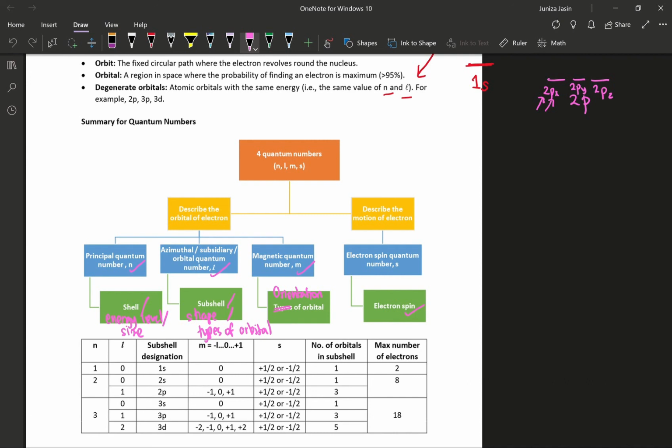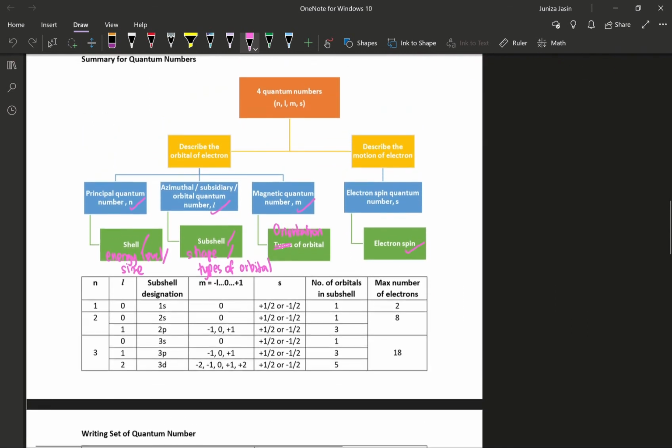And then dekat bilik kamu tu ada ruang juga kan. So dalam bilik tu kamu di mana? So kiranya itu maksud quantum number. It's getting deeper and deeper. So, start from kawasan yang besar. Contoh KML. KML tu ibarat N, principal quantum number. And then nak cari kamu dekat KML, kamu berada di blok. Blok tu ibarat your value of L. Okay, and then dah nak cari kamu di blok, lepas tu tak tahu kat mana, so cari kamu di bilik. Okay, bilik tu ibarat value of M. And then so on. Okay, so macam itulah quantum numbers.